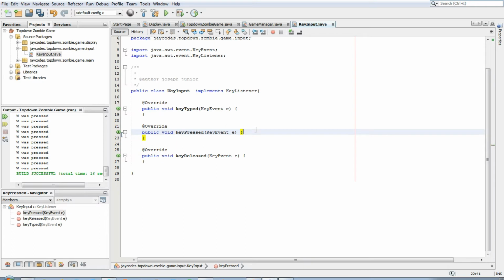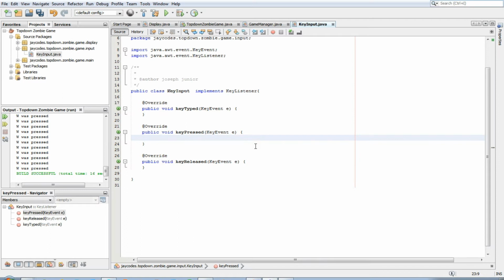So right now, first of all, I want to show you that every single key inside the KeyEvent class is stored as a value. So we can display that key W is a number.